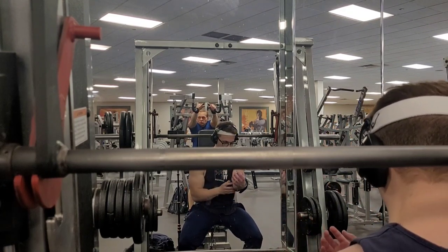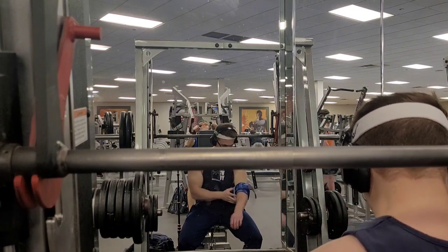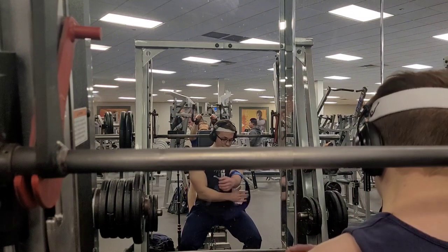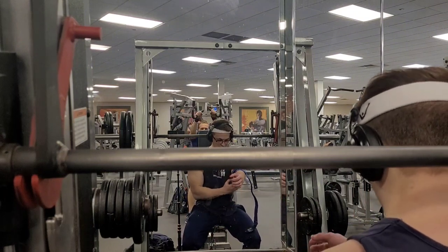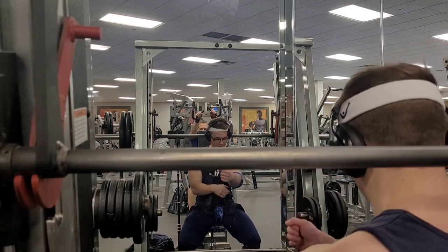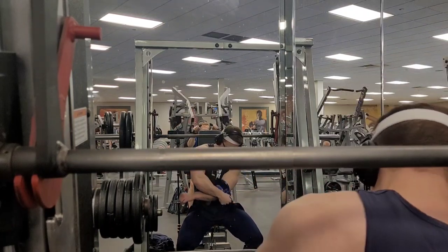And I'm having a hard time doing this because you're not going to put these on yourself. Well, ideally, you're not going to put these on yourself. You can. There's no rule that says you can't. And just a little side note, it gives you a crazy looking forearm. So that's another good aspect, I guess.